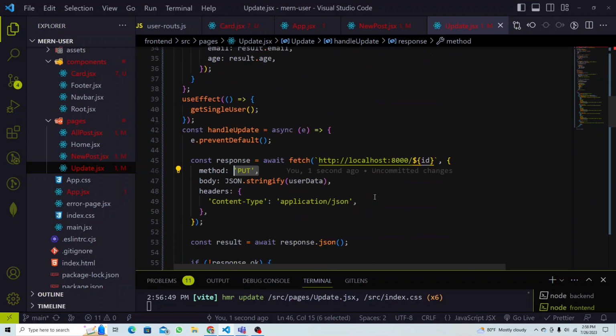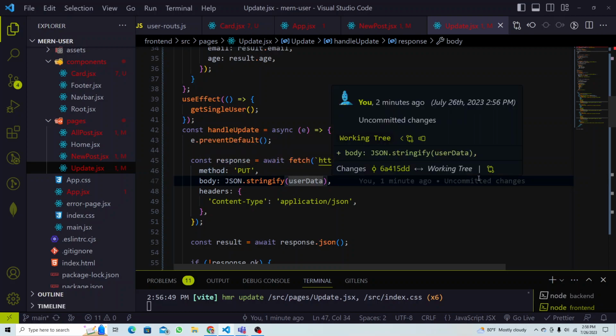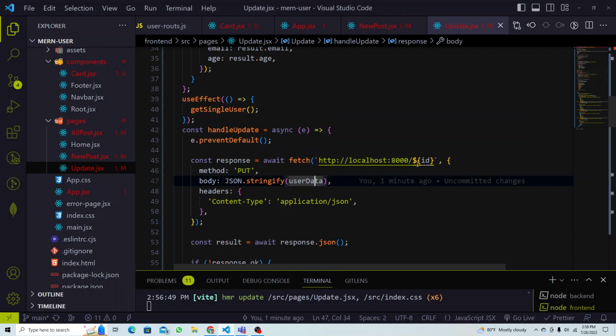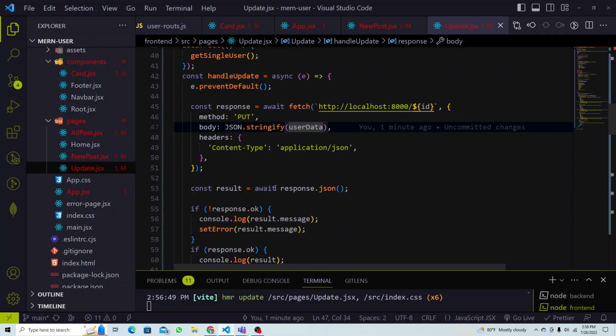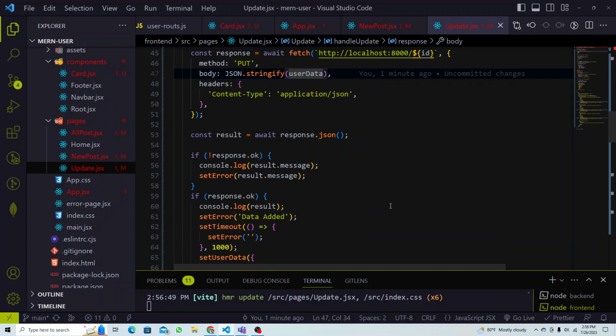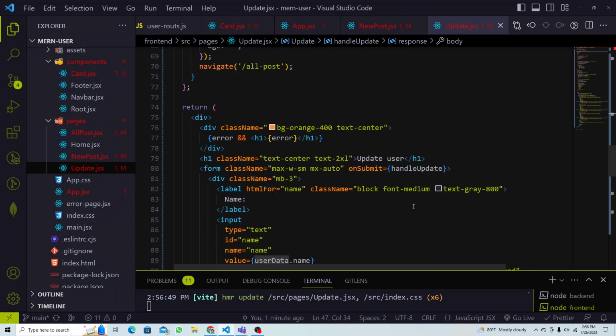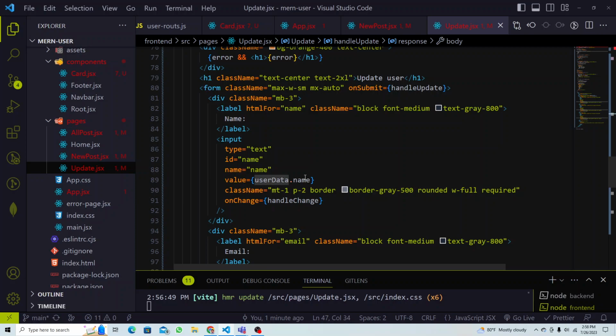Okay, let's check now, right? The user data, and that looks fine. There will be put, method is put. You pass the ID also, 8000 slash ID, result. So because I'm not allowed to make a change, right? Why is that? Let's check here.